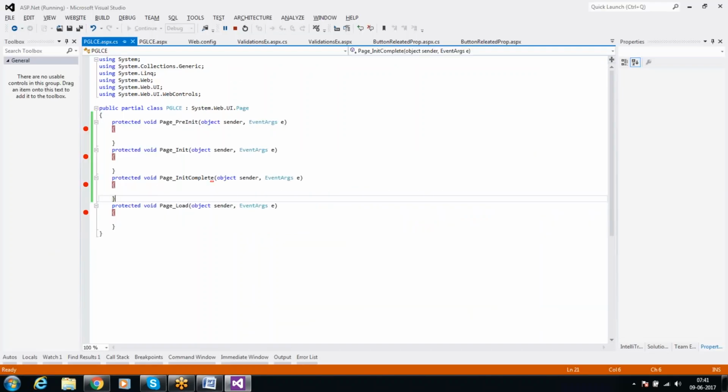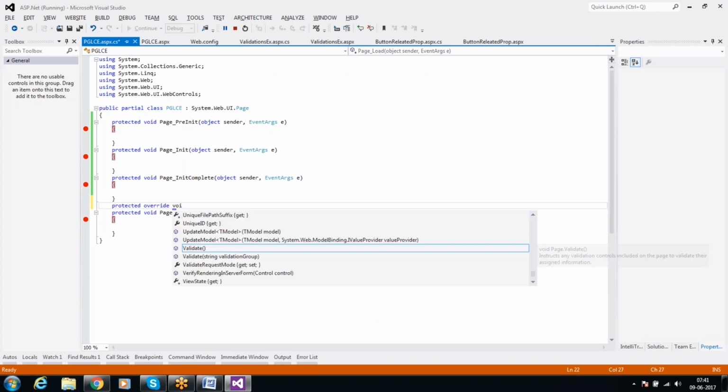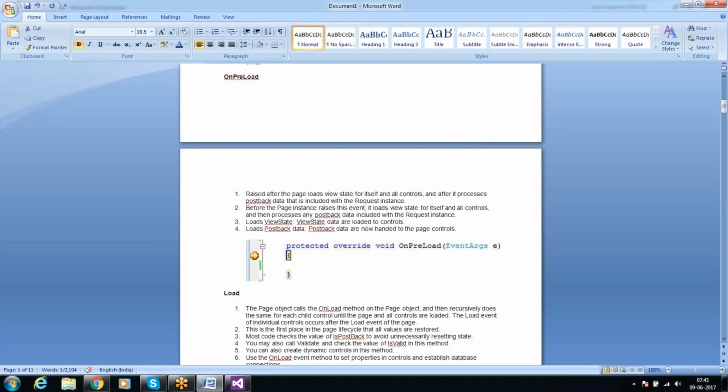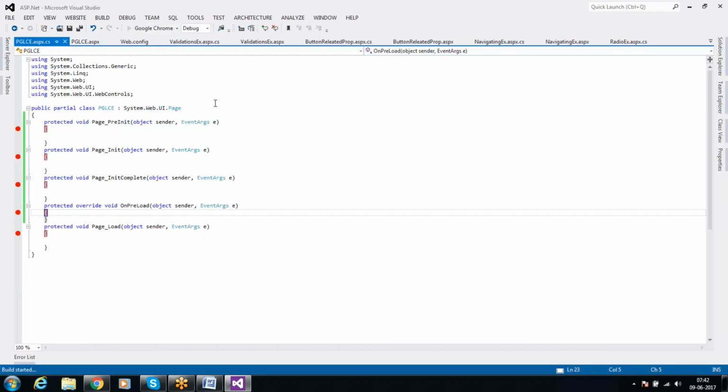Let us see how we will work with protected override void. At last we'll see an example also for this. So now I'm going to execute this one.